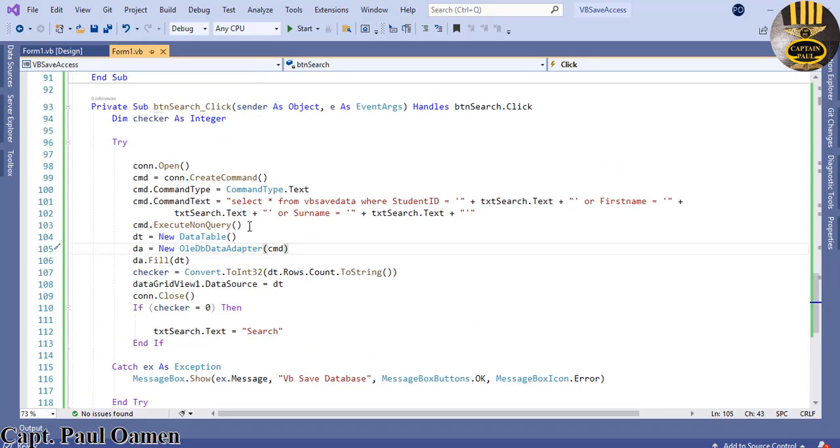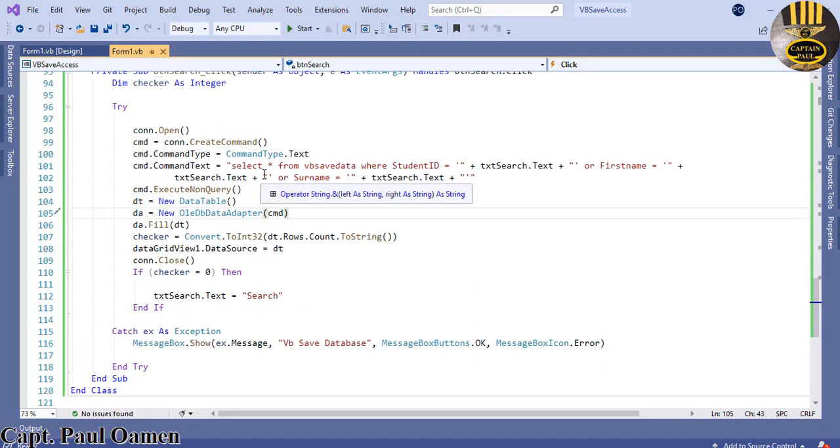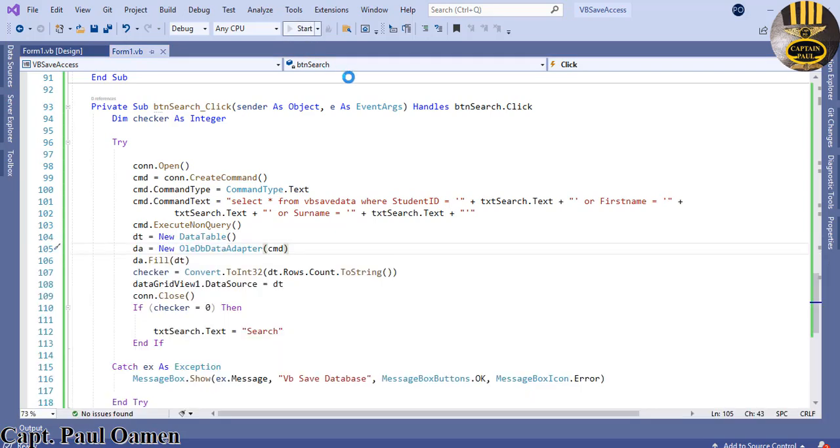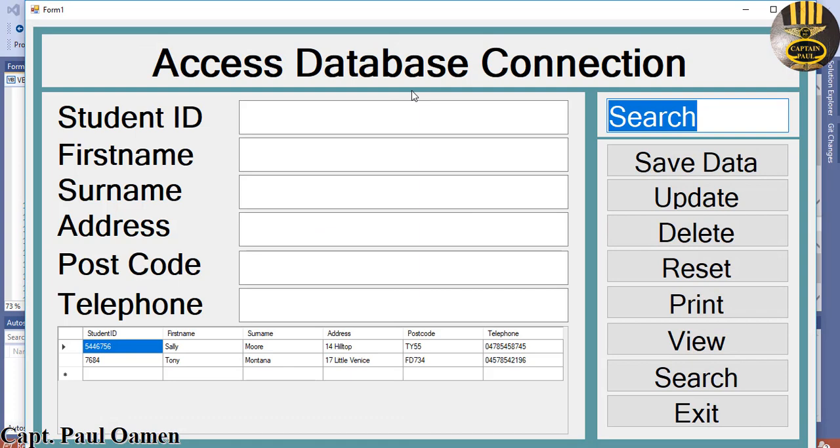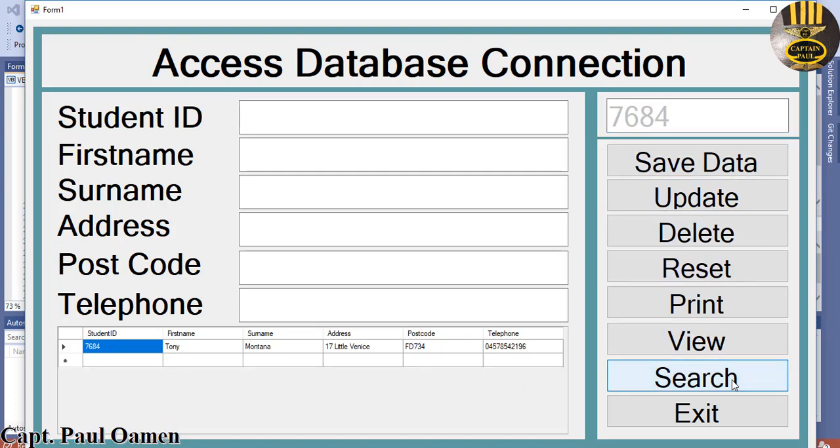Okay, now that the message box is gone, let's do one thing. Let's try it out again. Run. So okay, I'm going to enter 7684 in there and click on search.